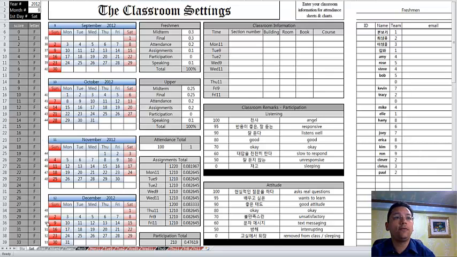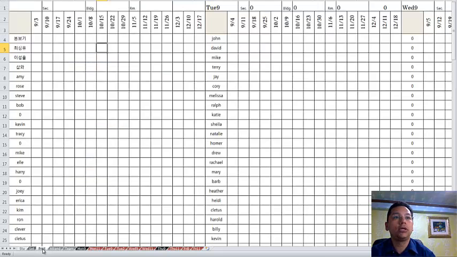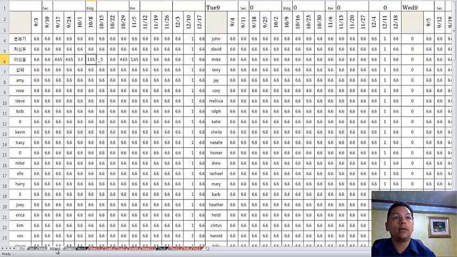Okay, so first of all, we have this tab, which is the control panel for everything. This controls what goes on each page. Once you populate your students, you'll have students here, and there'll be text entered here and dates, and also an attendance page. This is optional. You can override it if you don't want to mess with grades like this.